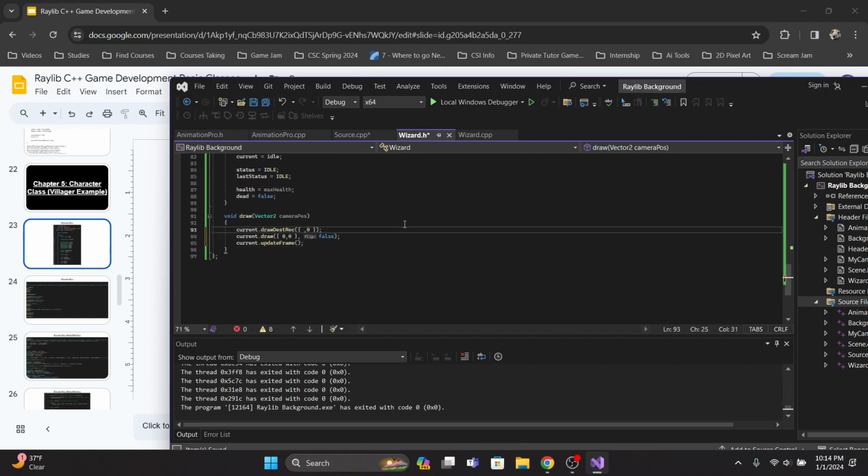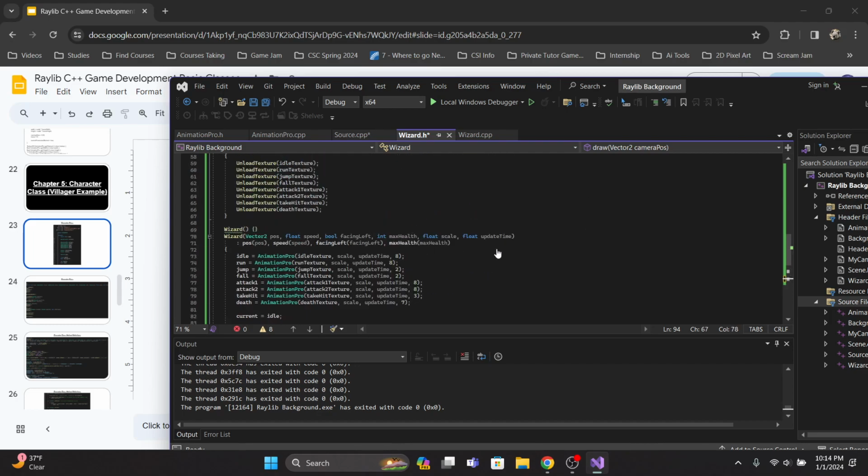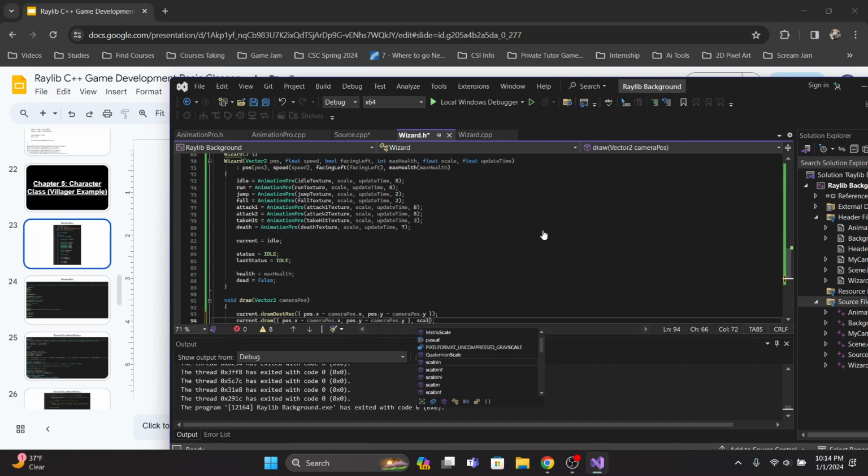And then we're gonna have to update this to position x minus camera position x, and then position y minus camera position y. And this flip will be for scale, or no, facing left.